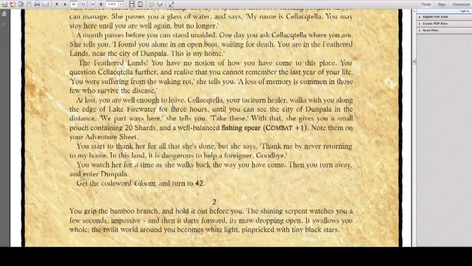At last you are well enough to leave. Cell, your taciturn healer, walks with you along the edge of Lake Firewater for 3 hours until you can see the city of Dunpala in the distance. We part ways here, she tells you. Take these. And with that, she gives you a small pouch containing 20 shards. Oh, nice. And, oops, a well-balanced fishing gear.